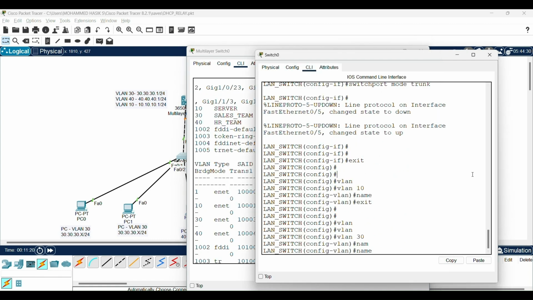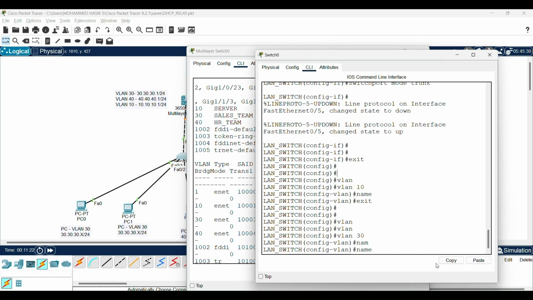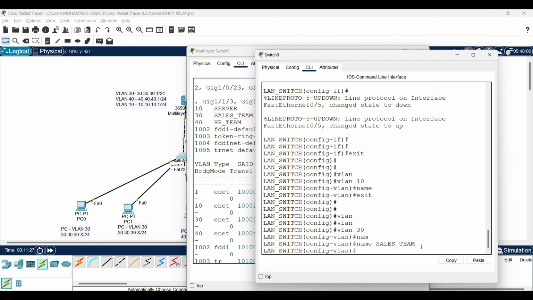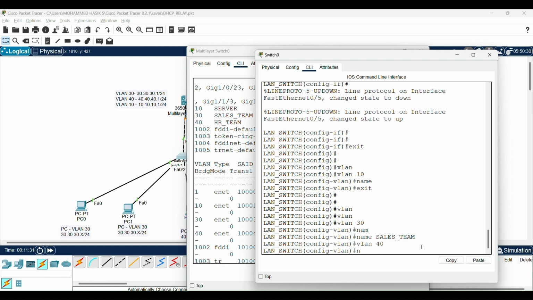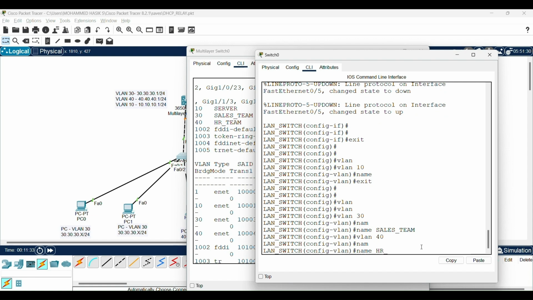Now VLAN 40, which is HR team. Now we have configured all the VLANs in the L2 switch.